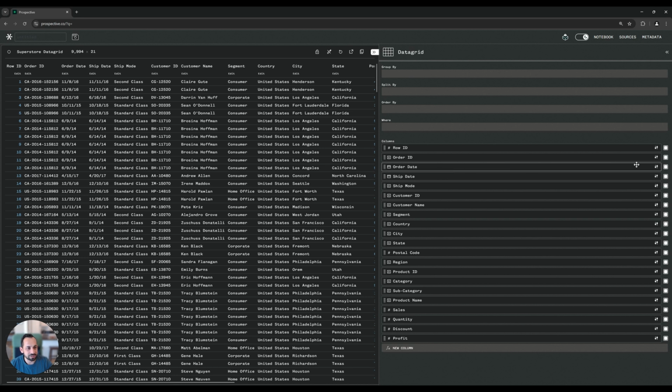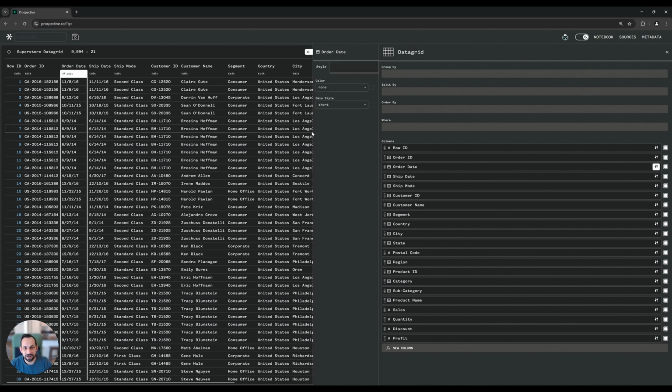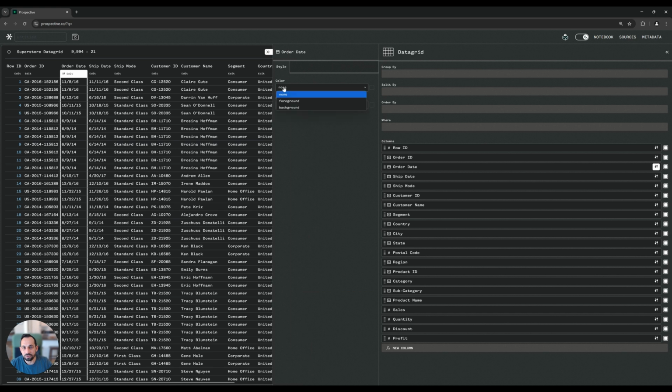For example, for the order date, if I click the settings icon, I can change the date format or the foreground or the background color of the column itself. I can also see a list of automatically detected data types of the column. So here you can see the string columns marked with an A, the date columns that have a calendar icon, and the number columns that have a number icon.